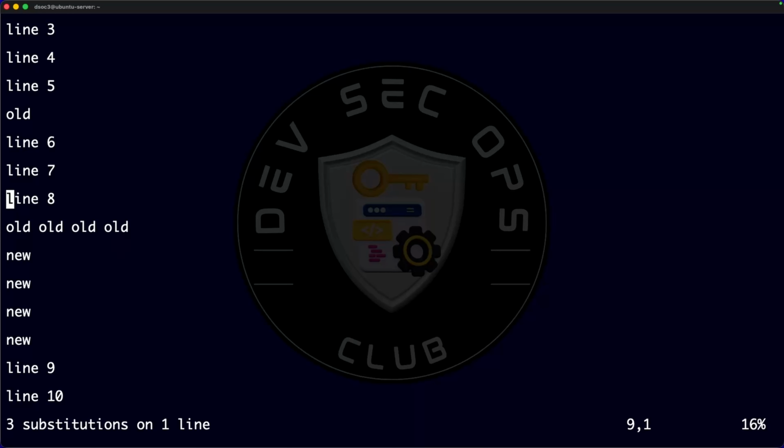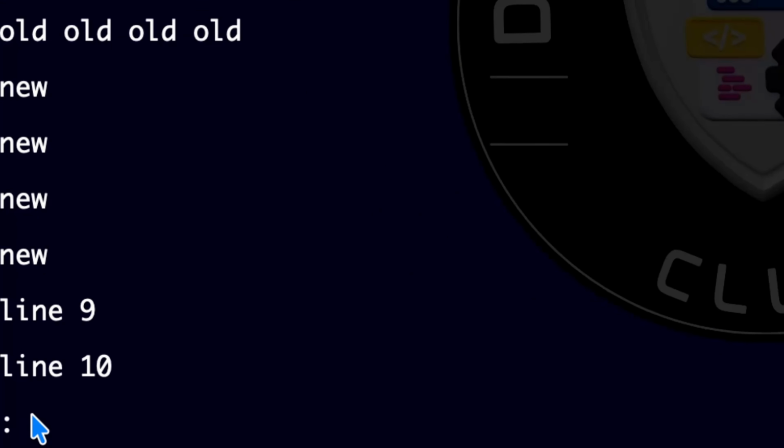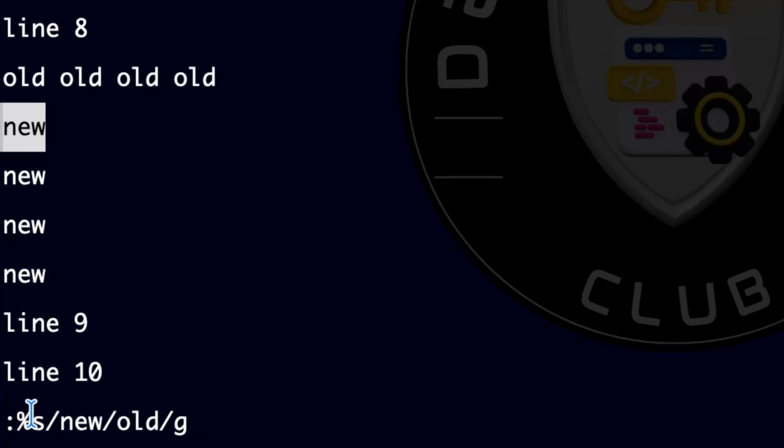Okay, but what if I want to change new with old everywhere in my file? For that I have an option. Look over here. Percentage S, then new, and then old, and G for globally.